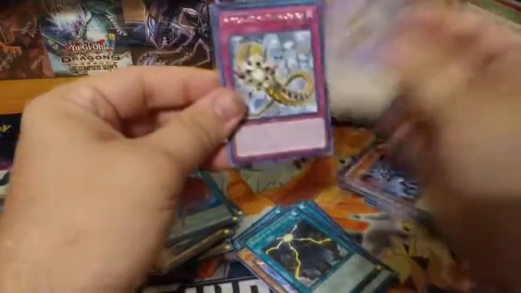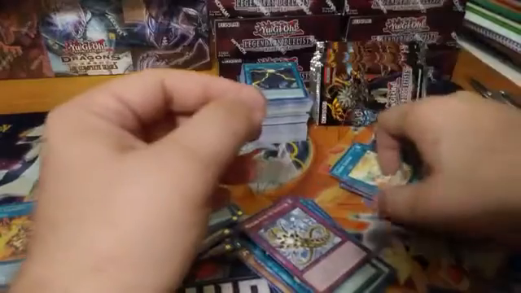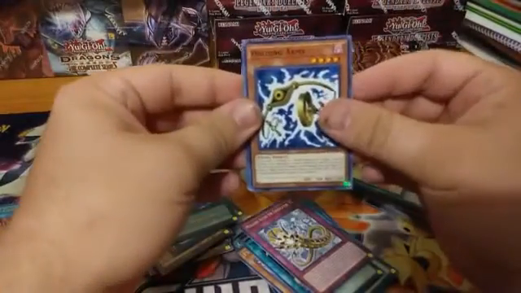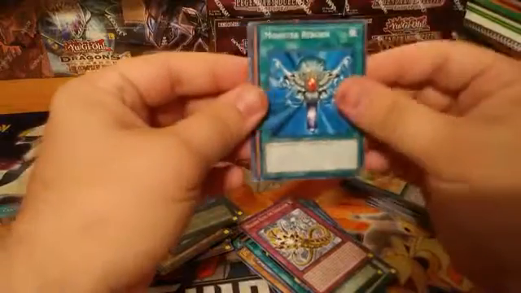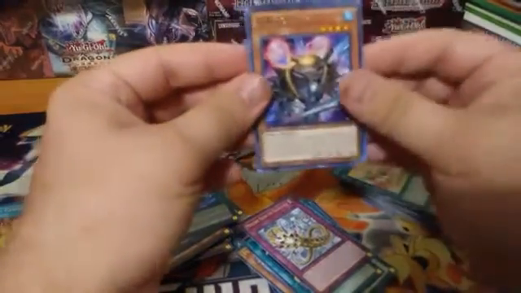Now the question is, do we sell it? Do we hold on to it for the shop? Or do we get it PSA graded? It is guaranteed to not be a PSA 10 because there are surface imperfections on it. But you could be looking at an 8 or a 9.